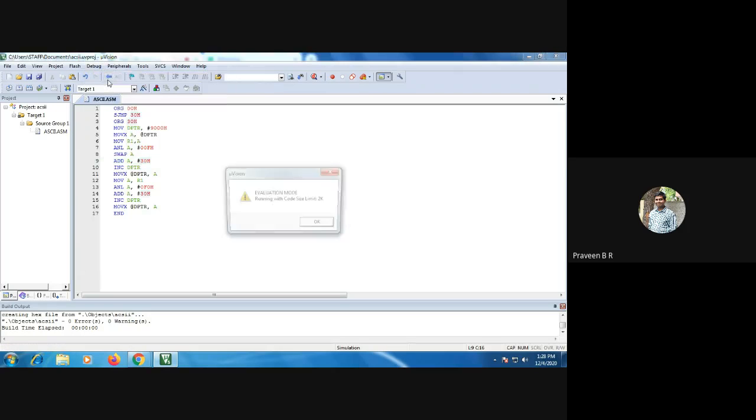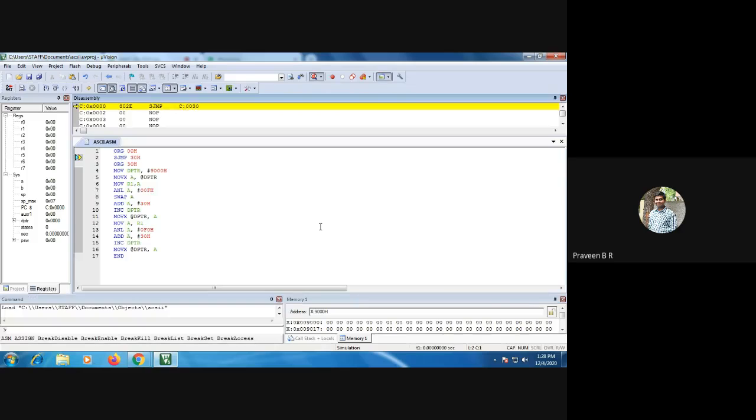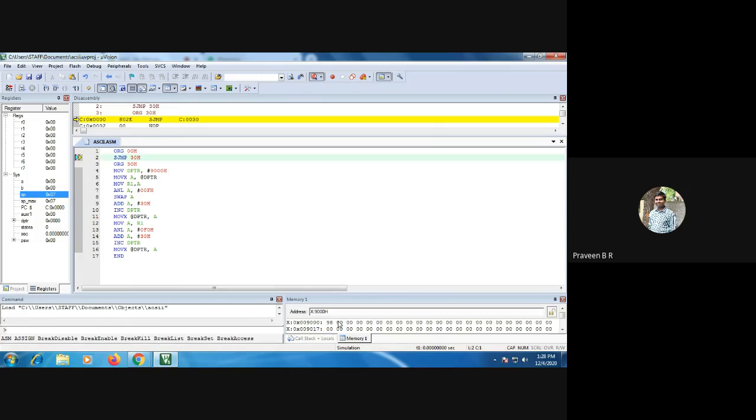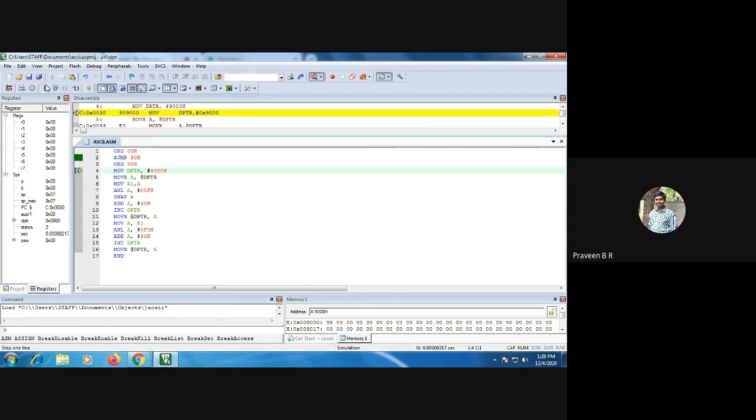The debug. Under 9000, I write 98 and I'll start with the program. So what is the first step in my program? My DPTR will be pointing towards 9000. The data present in 9000 is brought to the accumulator. The same data will be brought to register R1.